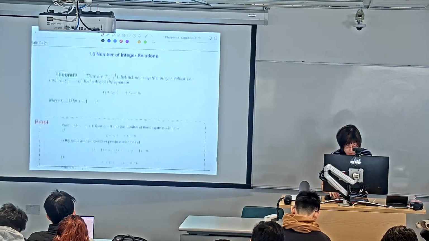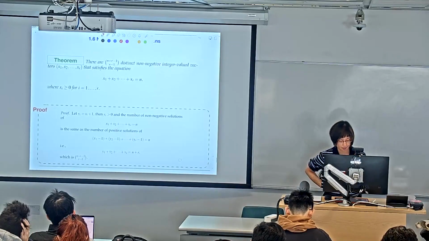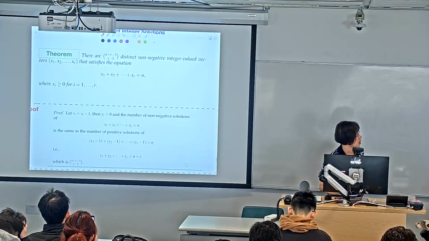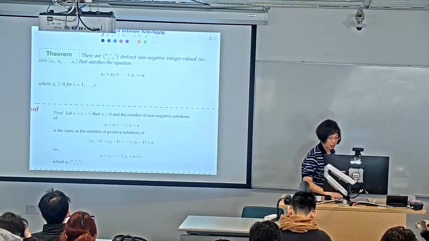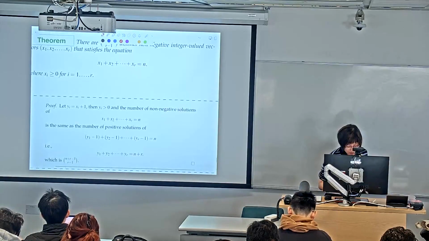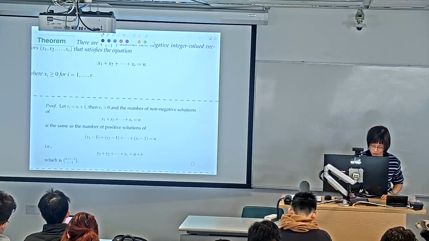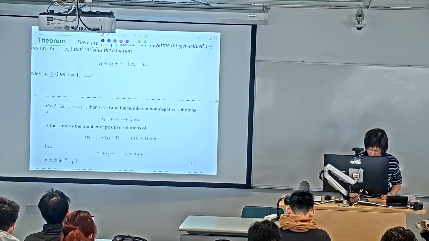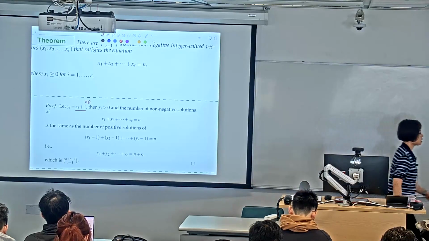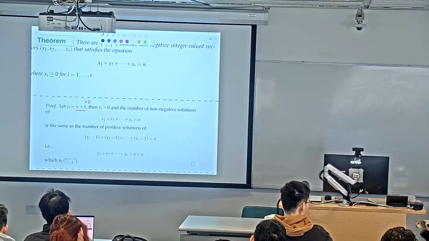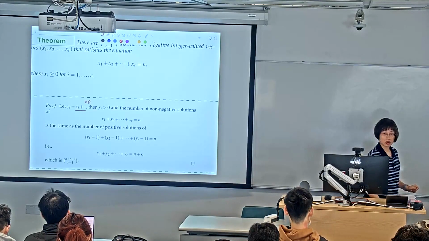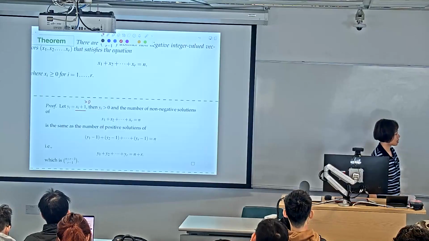I will provide two proofs. The first one is algebraic. Actually, I think it's more natural, because you can translate this counting into the previous positive integer problem by a translation. Because the xi's are non-negative integers, xi plus 1 will be positive. So we use new variables: let yi equal xi plus 1. Then the yi's are positive integers, and we count the number of integer solutions in terms of the yi's instead of the xi's.